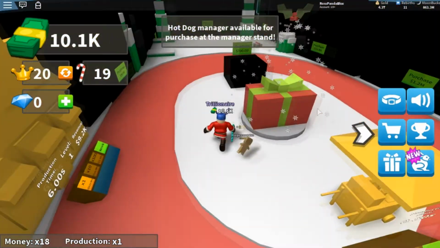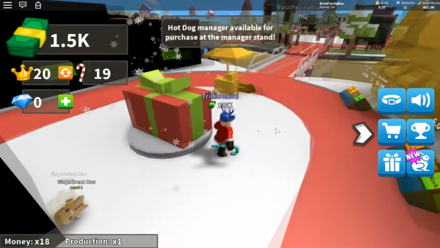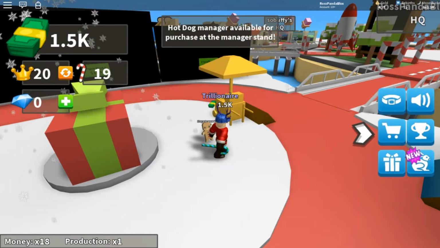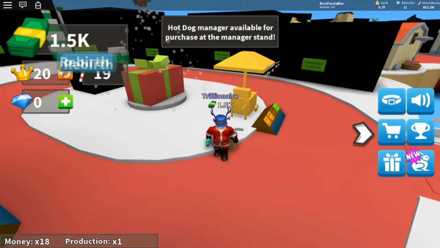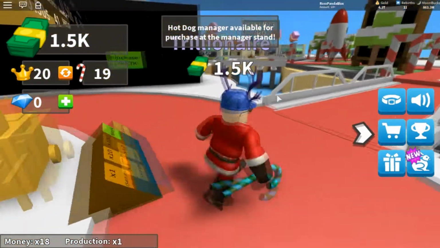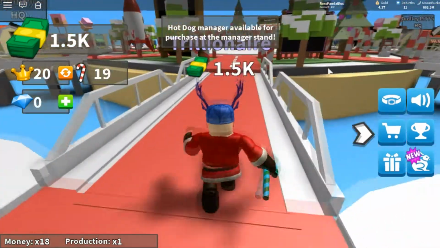Normally I come back to this game once every 5-6 hours because now it's getting really short, and if I reach, for example, 120 billion money, then I can just basically rebirth, get some cash, and make my place look a bit more expensive and stuff. And the total gains I got is 4.3 trillion.